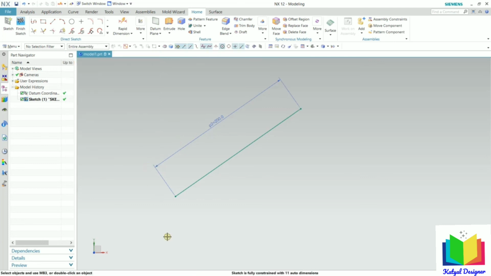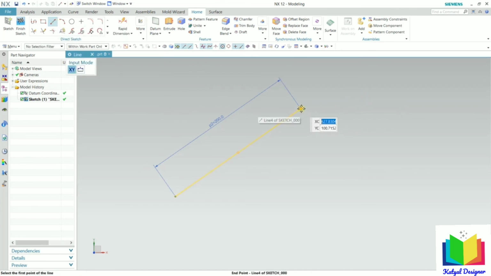and close. Now once again click on line. I am making one more line that is passing through this endpoint. Now take the mouse downward, and here I want to create a line that is along with respect to this point. It means these are on the same horizontal line. So in NX there is an option that is called guide lines. When I take the mouse onto this endpoint and then drag the mouse, we can see the dotted lines. These dotted lines are basically called the guidelines. It means this dotted line is representing that we are in horizontal with respect to this point.